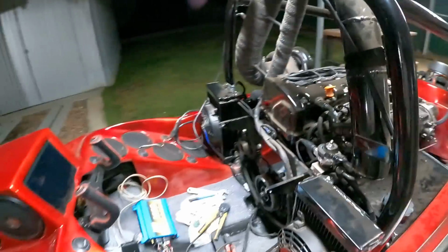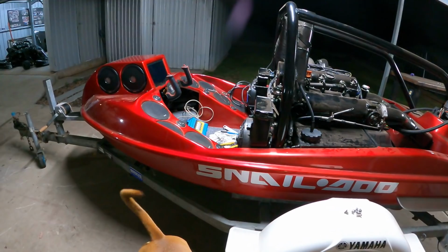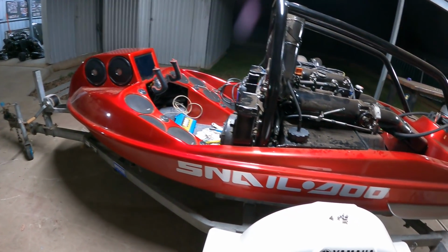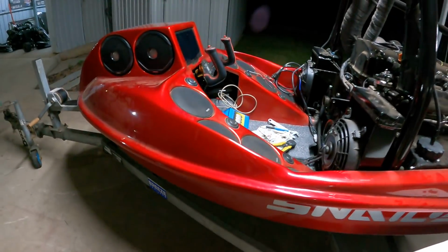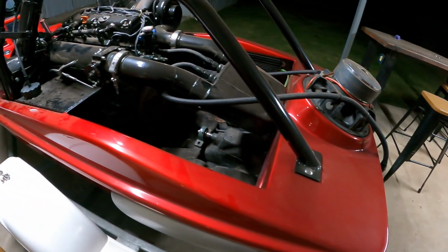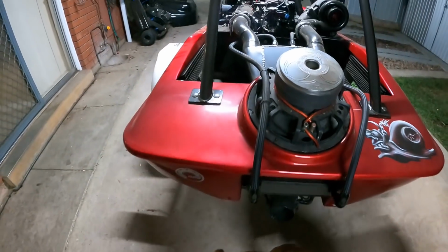So sussing out a couple other things at the moment, but let me know what you guys think about the boat. I haven't actually shown much of the boat on the Snail TV, but this got done last year, about 7-8 months ago, I reckon. So as you see, from the side, everything looks pretty neat and special on this one. Pretty happy how it's come out. It's a little bit dirty still, with all the nice airbrushing.